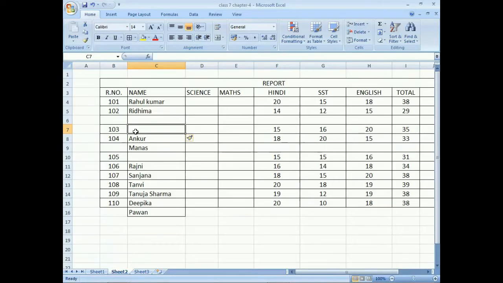Okay, anywhere you can insert a blank cell and you can put a new value, like if you want to write Sanjana here. So this is a way to insert any new cells, and after that you can insert new content. Okay, so you can apply any of these methods to insert new blank columns, rows and blank cells in a worksheet, and after that you can perform the operation.